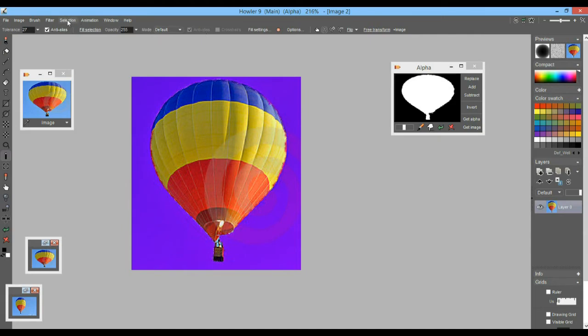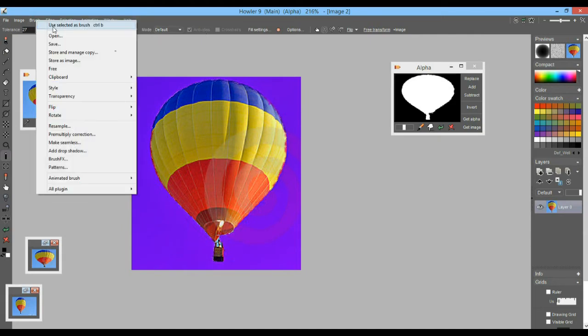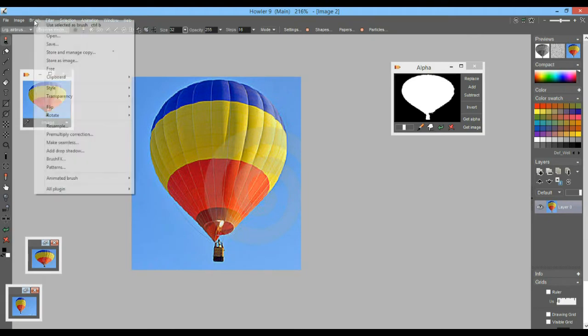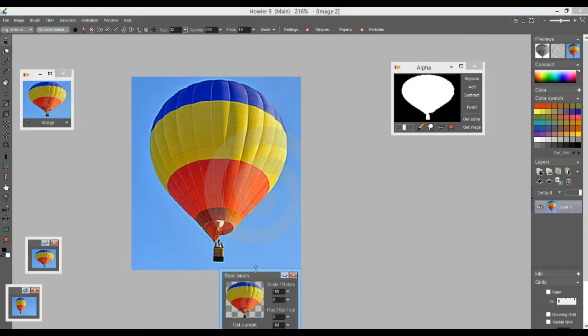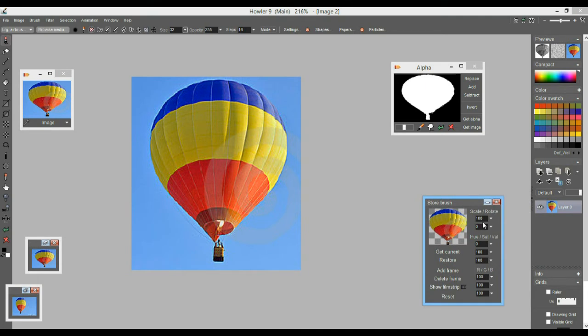And so the next thing we'll do is pick this up as a custom brush and we'll store it. Store it. And so now we have our hot air balloon. And of course from here we can work on other things, like we can change the appearance by rotating the hue, giving it a different saturation, light, brightness, all sorts of changes in appearance that you can give, including the size and the rotation.